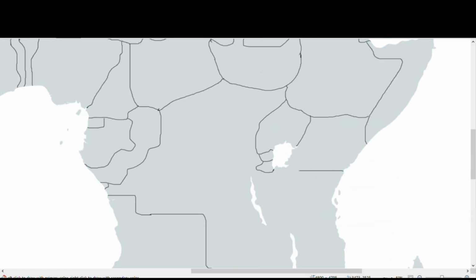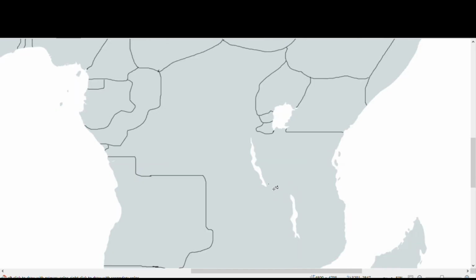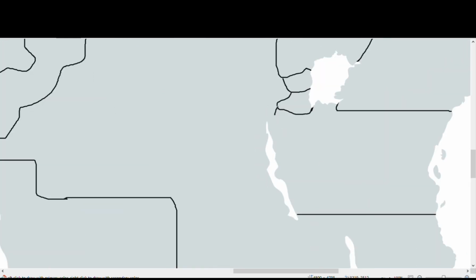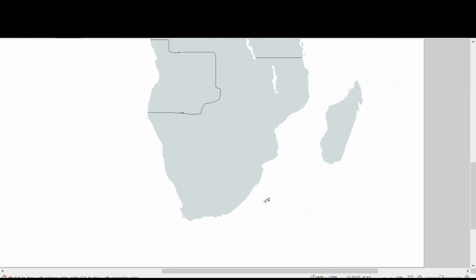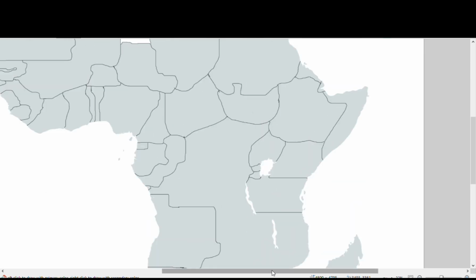Then we have Kenya, which kind of has like a straight line border here. Tanzania beside Lake Tanganyika. And yeah. So there we have our new Tanzania, which looks horrifying, but that's fine.